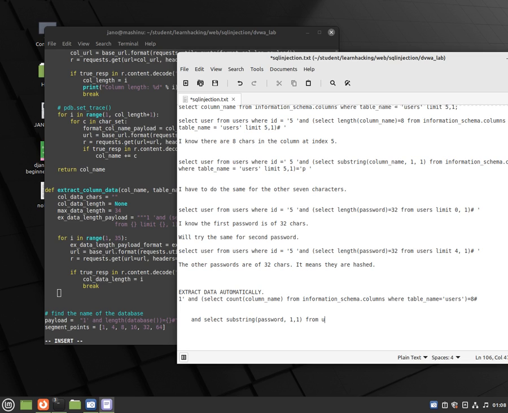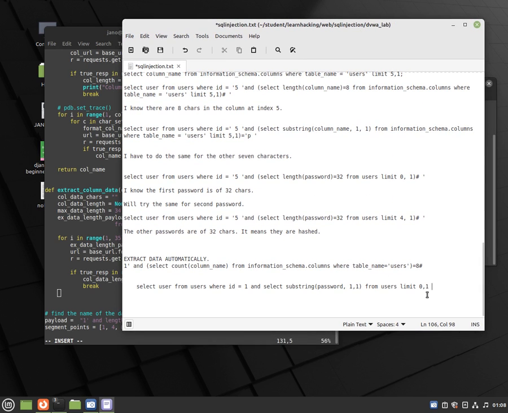I know the table too, from users, and I have to do limit 0 1, for example, for the first user. Select user from users where id equals to 1 or 5, whatever. So this is the statement that I need to run.